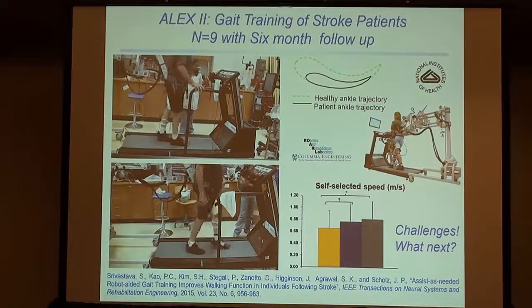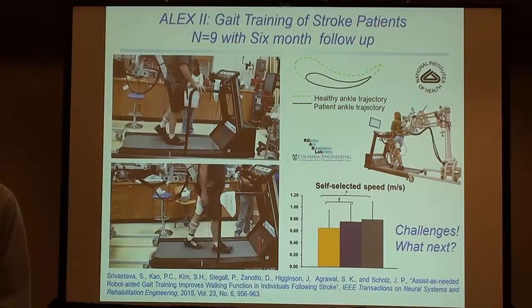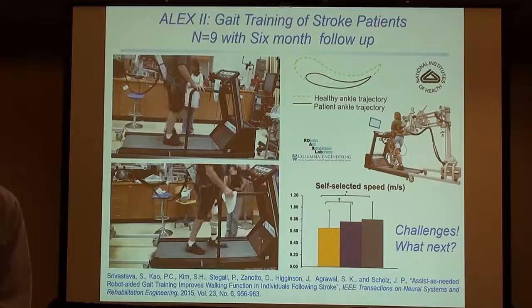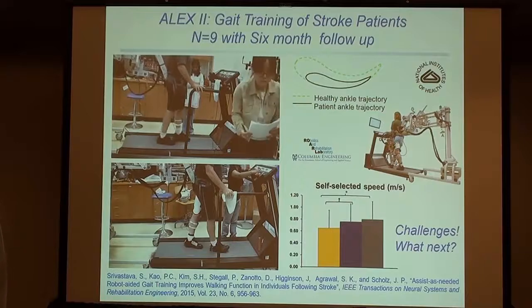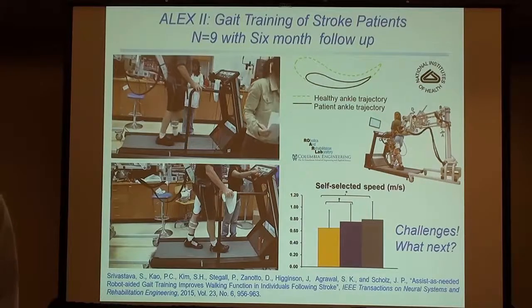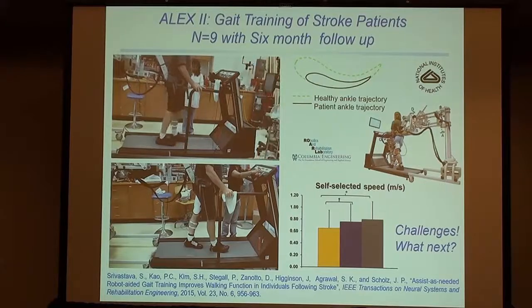Okay? And this is not unusual, because many times, when you provide confidence to people and increase their walking speed, they may be able to cross the light, go across the road, which they would otherwise not have the confidence to do. They go to the park, they do things, and as a result, once you initiate these changes in the brain, they keep going on.